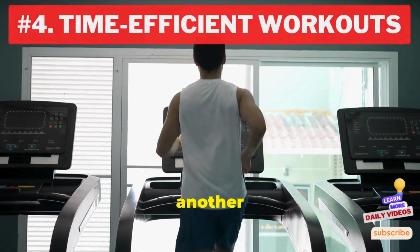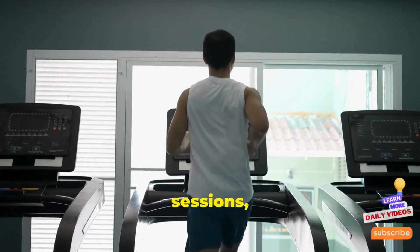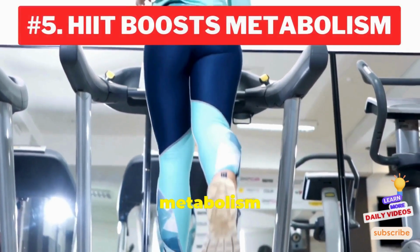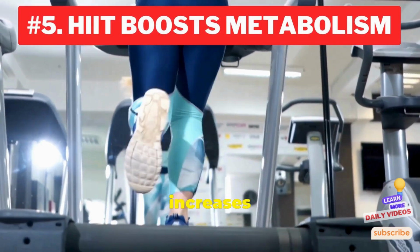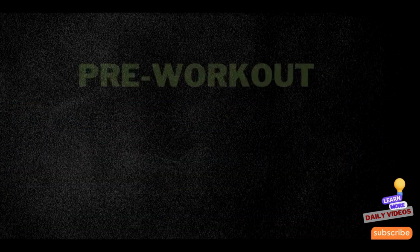Time-efficient workouts are another benefit. HIIT workouts can be completed in less time compared to traditional cardio sessions, making them ideal for busy schedules. Lastly, HIIT boosts metabolism by helping build muscle mass, which increases your resting metabolic rate, meaning you burn more calories even at rest.